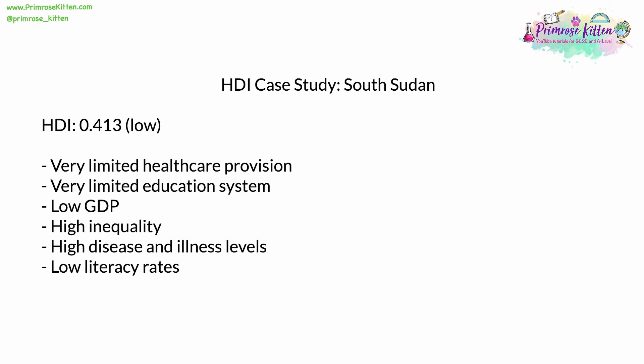This leads to a very low life expectancy, which further reduces the HDI of South Sudan. Because of the limited education system, many people are illiterate — unable to write or read, especially their own name, which is the measure usually used for literacy rates. There is high inequality with a large mass of low-income people in poverty and a very small number of high-income people. This results in the Human Development Index falling even further, as is indeed the case in South Sudan, giving it overall a very low Human Development Index.